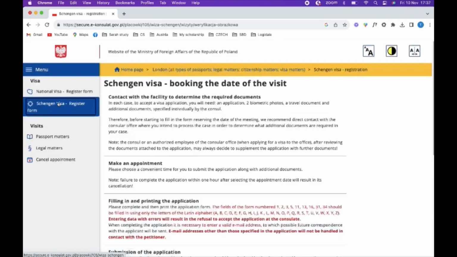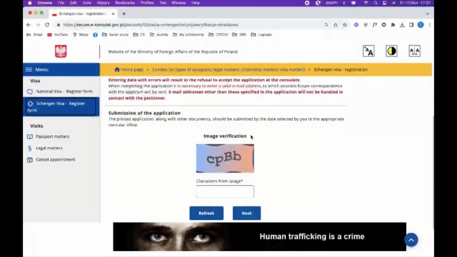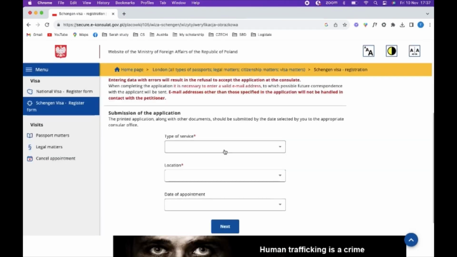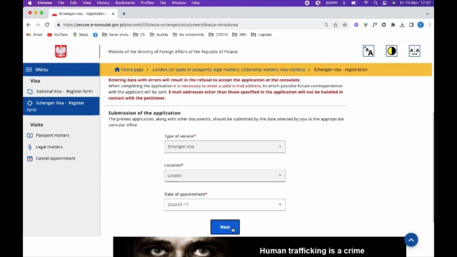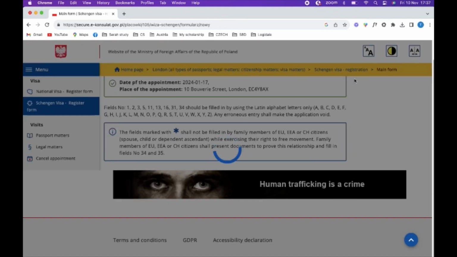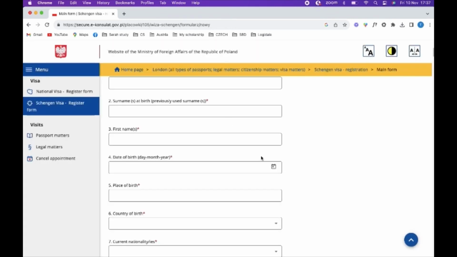This is a place where you can fill the form and also choose the date. So we put the image verification code, and then you choose Schengen Visa, location London, and then the date appears. This is 17th of January 2024. Next.